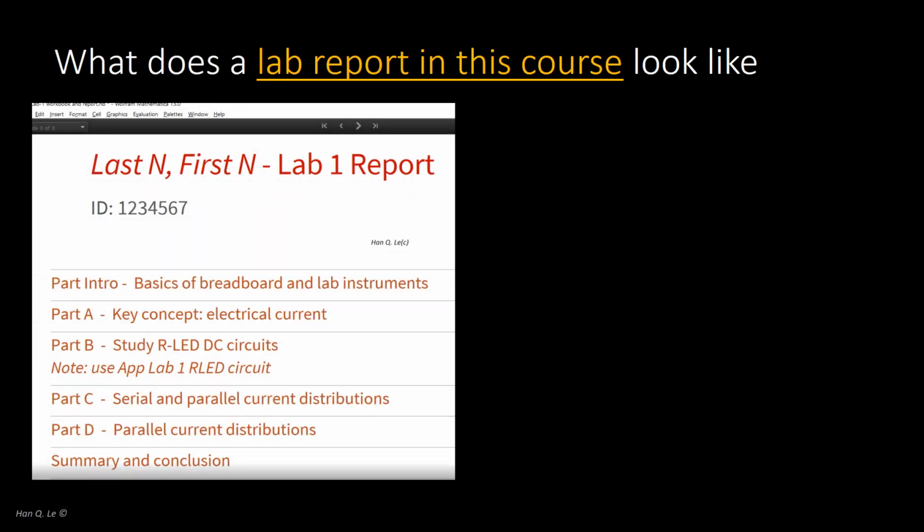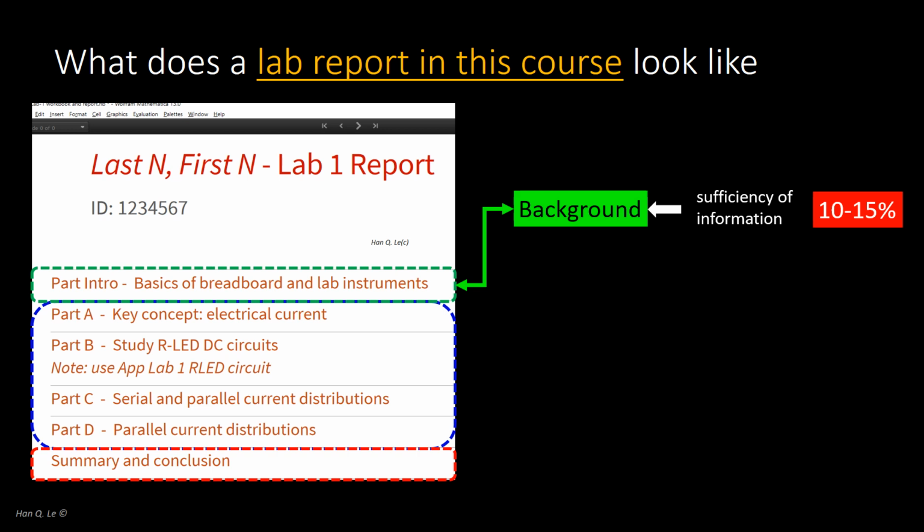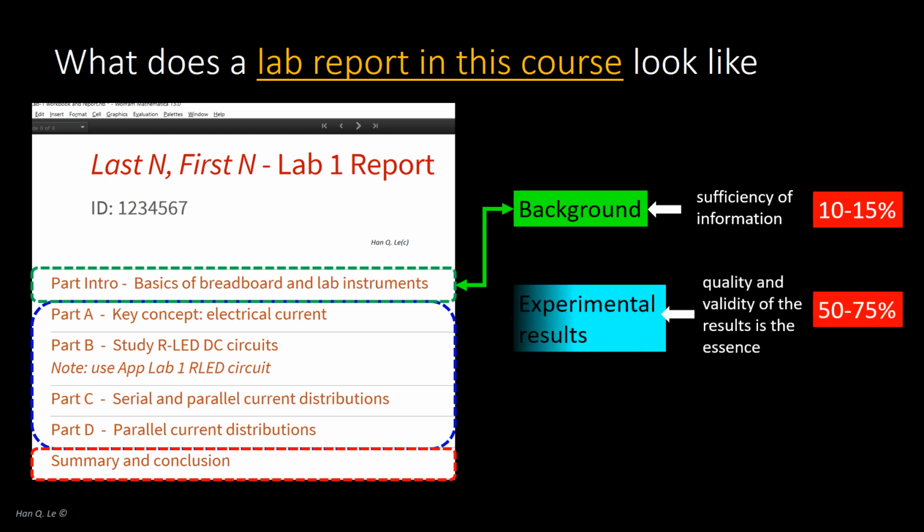There are 3 segments in this course's lab report. Segment 1 is for background, context. Parts of this segment are named like introduction, or part 0, part 1; numerals are used instead of letters. Segment 2 is, quote-unquote, the heavy thing. This involves circuit building, tests, measurements, and demonstrations. The parts are named with letters like A, B, C, D, etc.